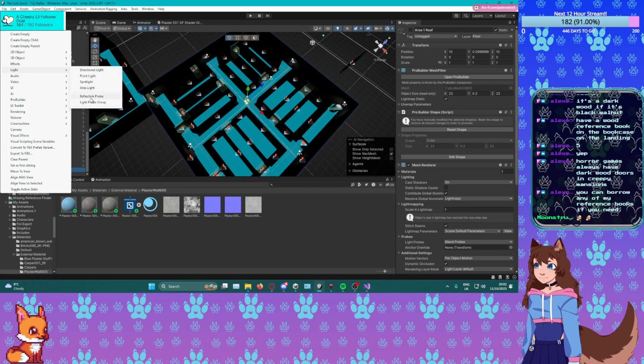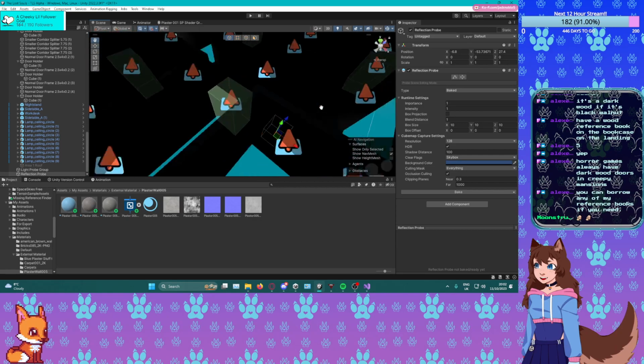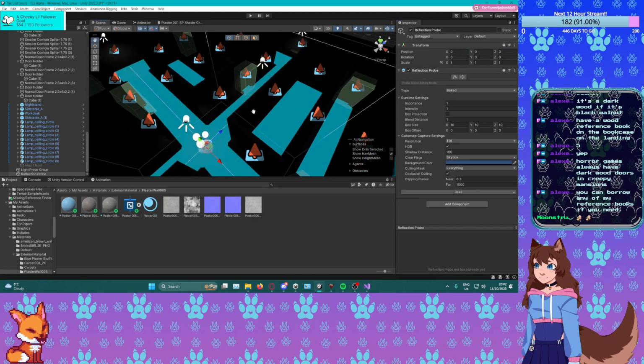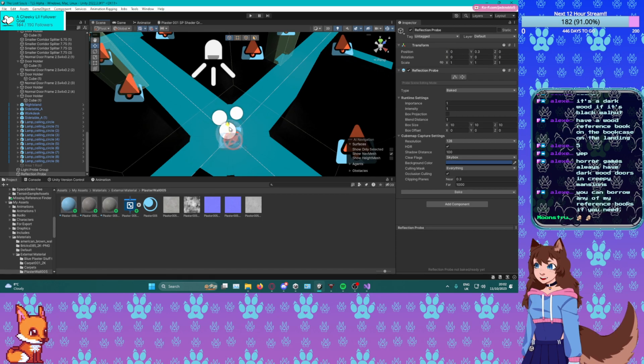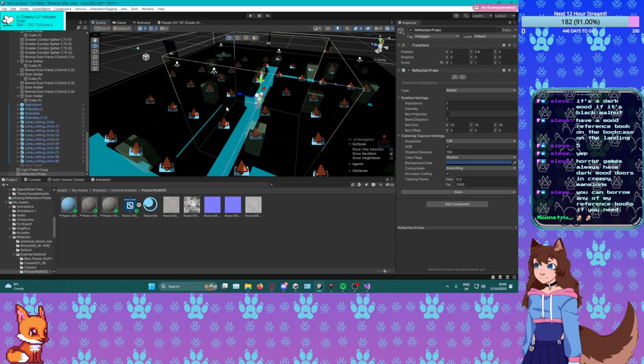Lights. Reflection probe. We're just going to add one in the center here. This will help us see a little bit more. Right, wonder how these things work. High definition.